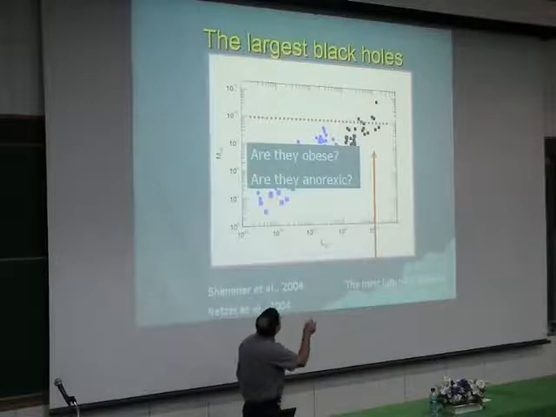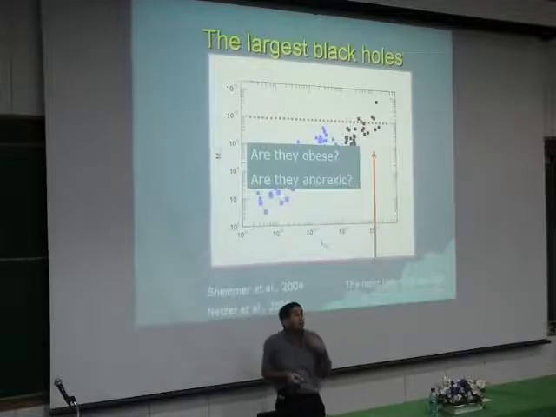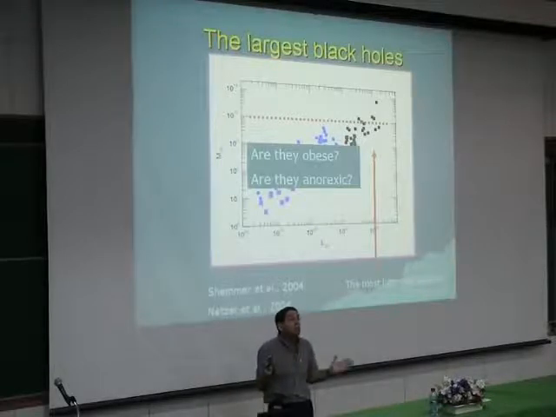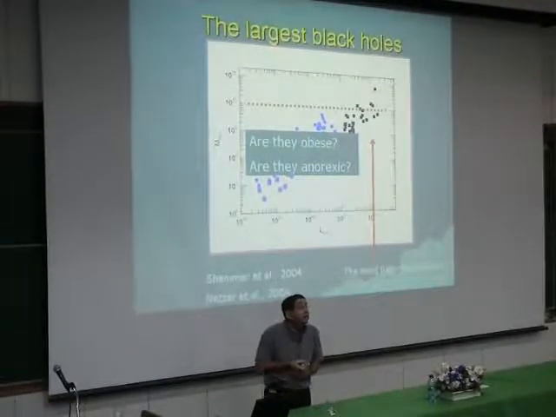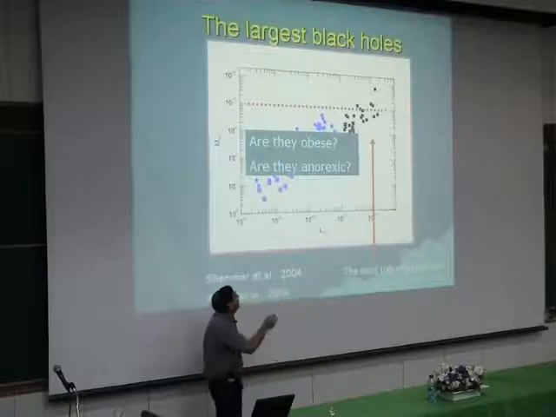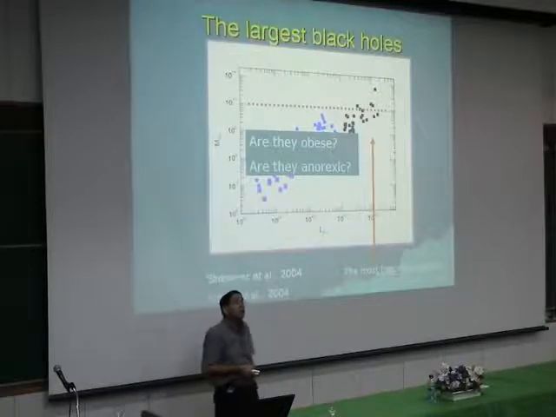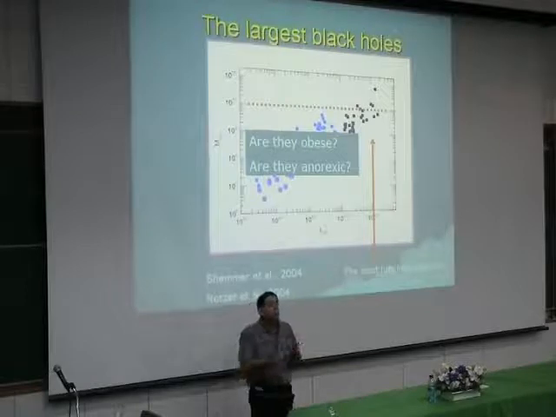These guys are obese. Not only are they huge, they actually swallow as much as they can. If I speak about it in terms of the Eddington luminosity, you remember how much material you can swallow. They swallow as much as they can. There is some material around, let's just swallow it, who knows what will be next? Who knows what will happen in a billion years? So they just swallow as much as they can. This is not the case for some of the smaller ones. Some of them may be anorexic. They may swallow only 1% of what they actually have in the surroundings. So objects are different in their mass and in the amount of material they gobble.